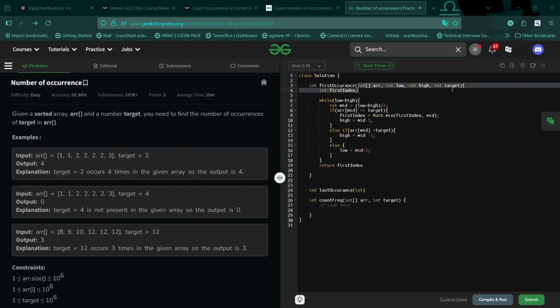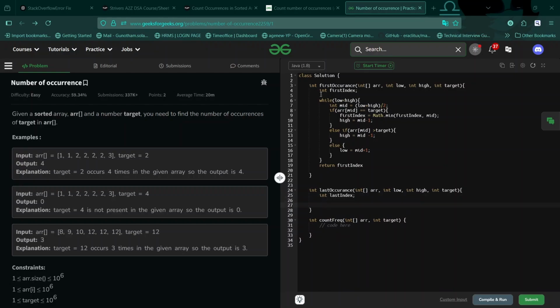I'm just going to take it from here and int last index. Same, less than or equal to, just will update with that.